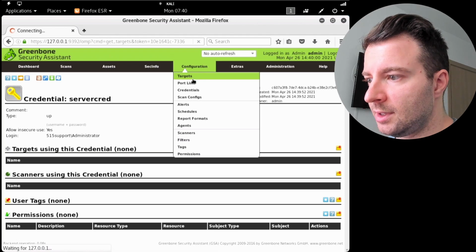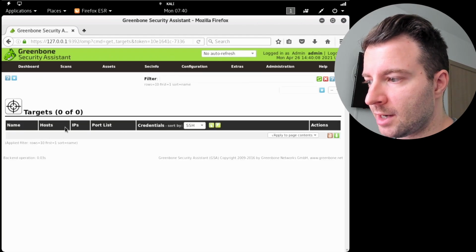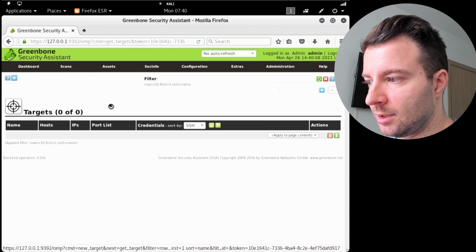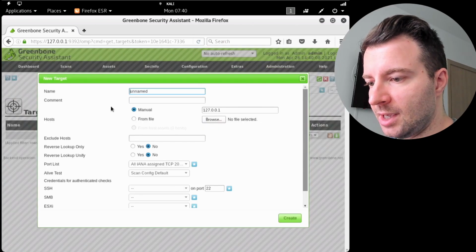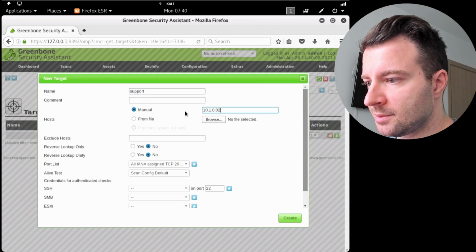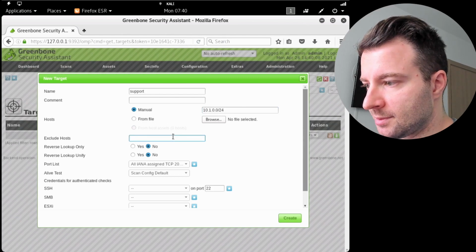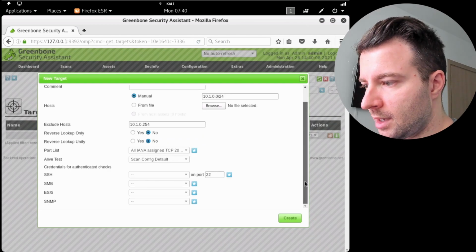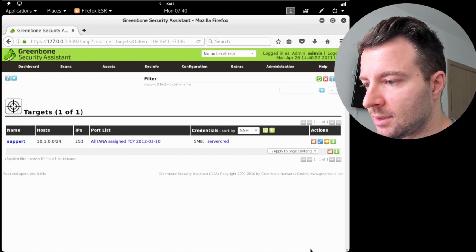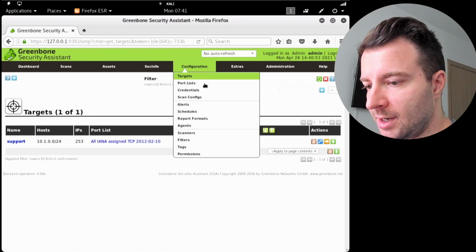Next, we're going to move on to the targets configuration, which is where we actually specify what we want to scan. Right, we're going to create a new set of targets, give it a name here, and an IP address to scan. Actually going to be a network address with a /24 CIDR prefix. I'm going to add a host exclusion, so we don't want to scan the 10.10.10.254 host here. And under the credentials section, now for these specific hosts, since they are Windows hosts, we're going to choose under SMB the credential set that we've just created a couple of seconds ago. Right, so we'll also have our targets in our subnet defined here in OpenVAS.